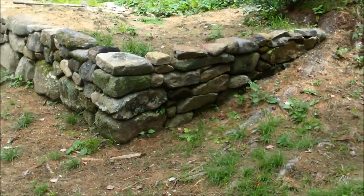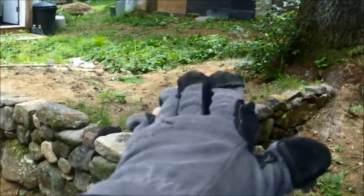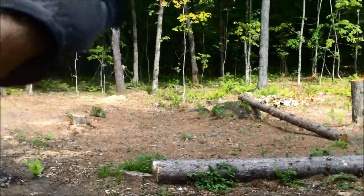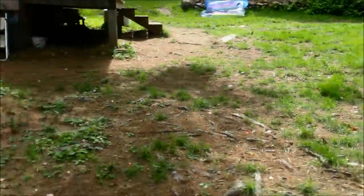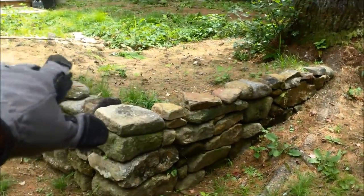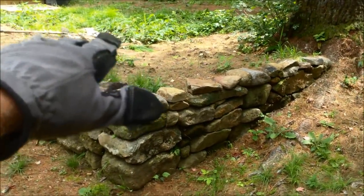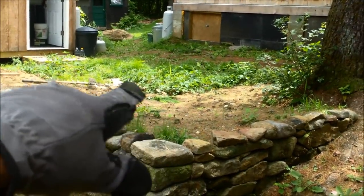So this is a little retaining wall project I've been pecking away at, just doing a little at a time. You can see the terrain drops right down and keeps going — it goes up, up, up over here. There was quite a drop-off, so I decided to build a little retaining wall and I'm backfilling it a little at a time. We'll have a level spot — probably put a little picnic table here.